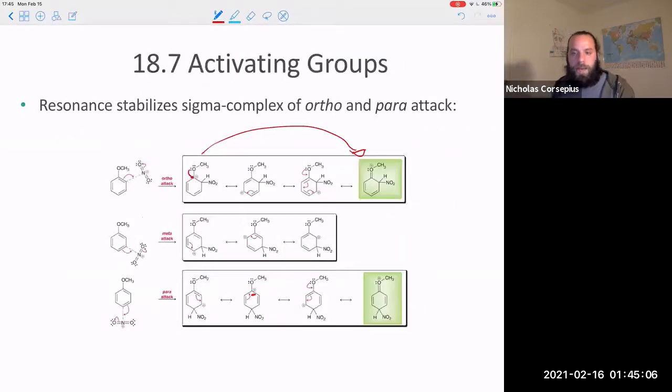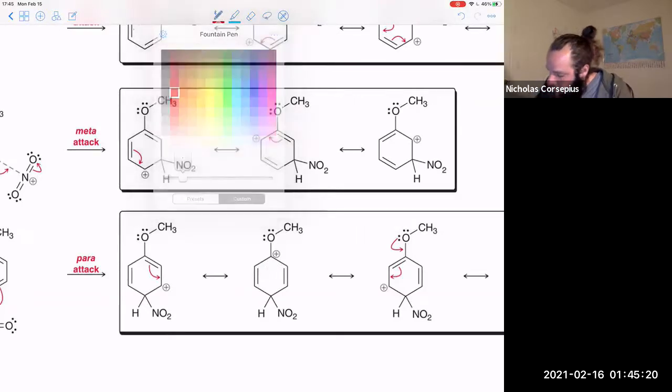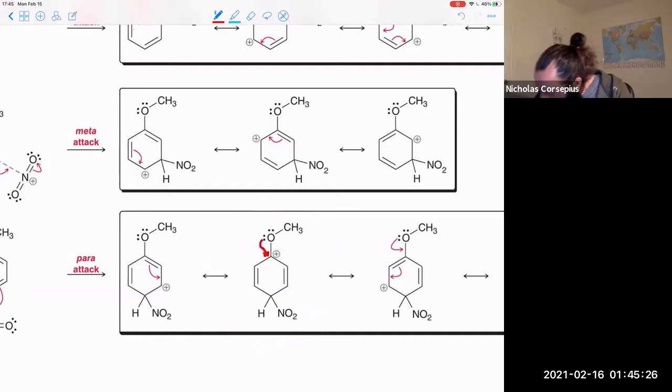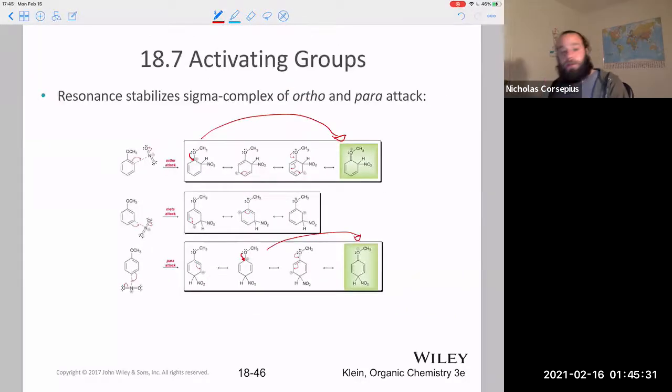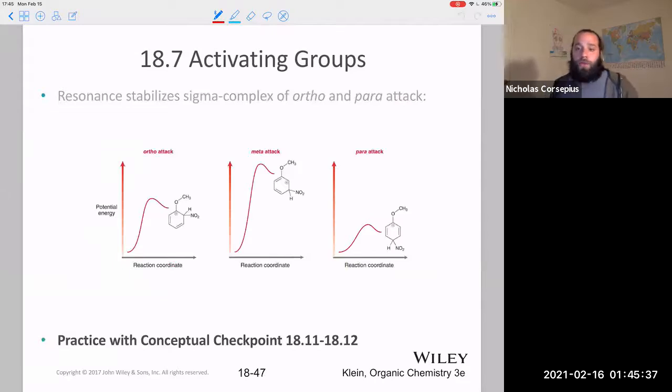And it's really just showing how that carbocation is extra stabilized if the attack happens at the ortho position. Same thing down here. Again, they did a really roundabout way. The easiest way to have shown it would have been to start out with that positive charge at the base of that substituent, and this pair of electrons can come down and help stabilize that positive charge, right? So that would lead me to this structure here. Same argument as before. And again, we can illustrate that with our free energy diagrams. Here, the bottom line is that the transition state is just much more stable in the ortho and para situations than it is in the meta.